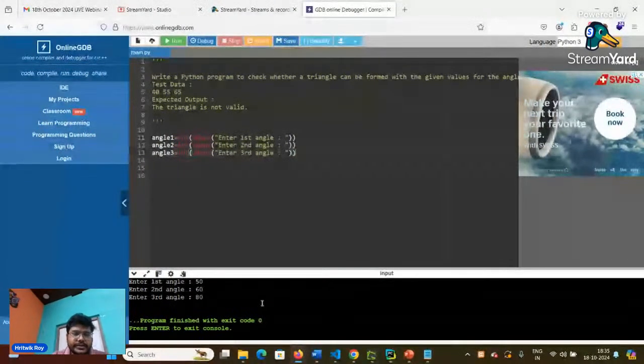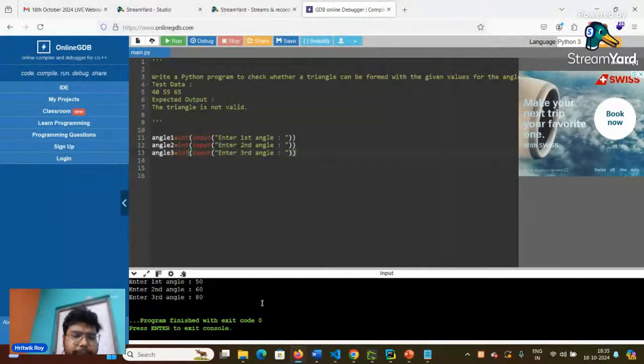And so here actually I'm adding the conditions, and the condition is if the sum of the three angles is equal to 180, then it means that it is a valid triangle, okay?